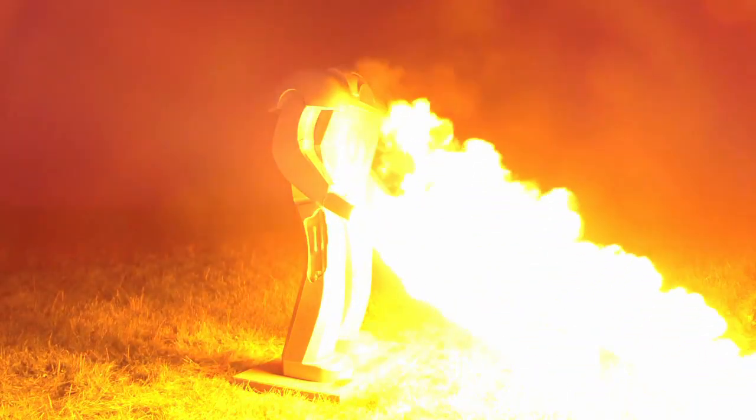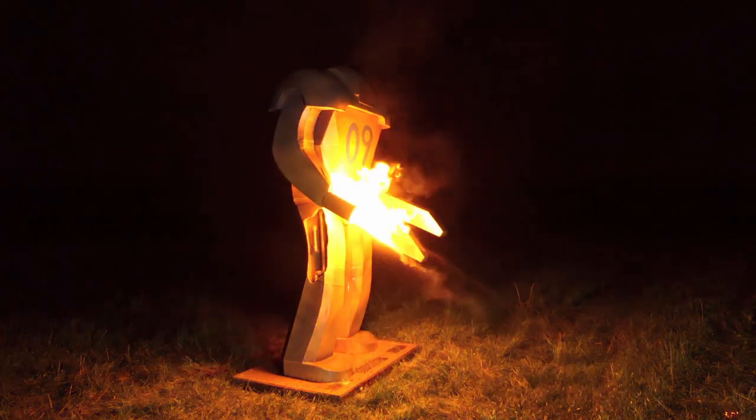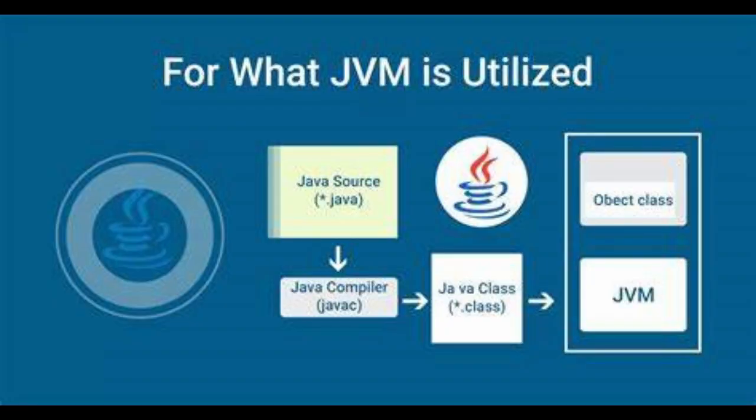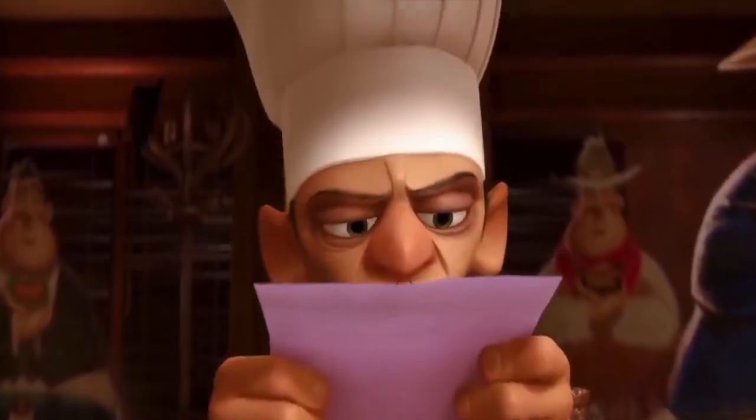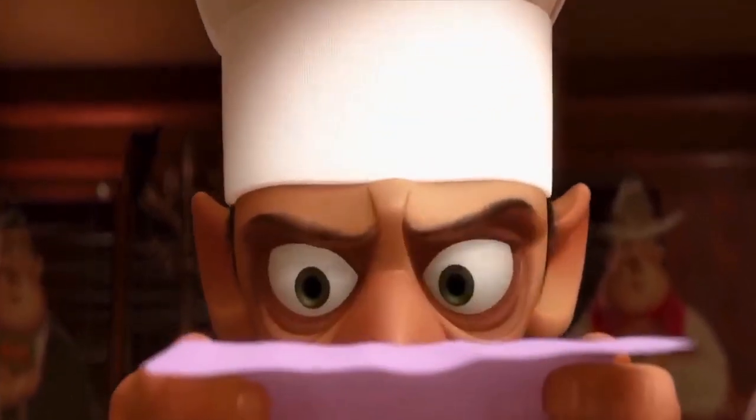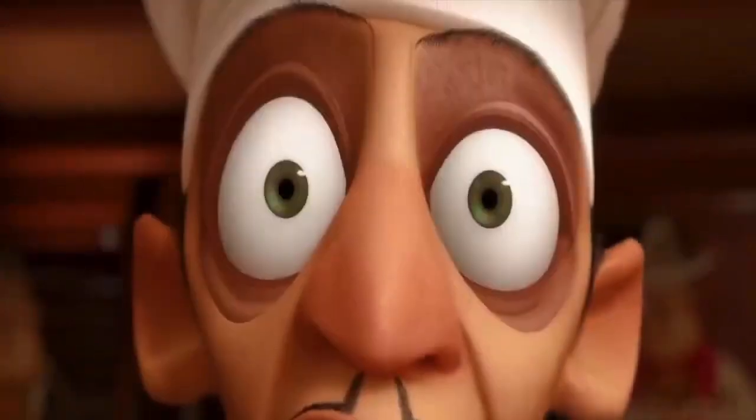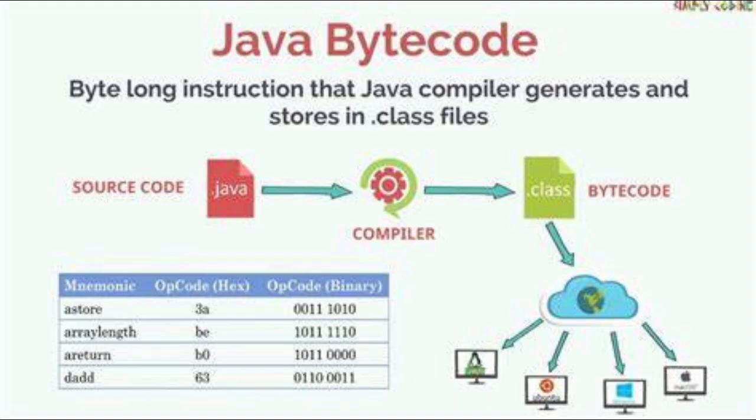The JRE, Java Runtime Environment, contains something called the Java Virtual Machine. I will explain more of this later, but first there is something called source code, which is what we write in the Java code. This is readable by us humans, but there's also something called bytecode. Bytecode is the compiled form of this source code. This is not necessarily understandable by us humans. So the Java virtual machine facilitates this translation of the source code to the bytecode. I will explain more of this in the next video.